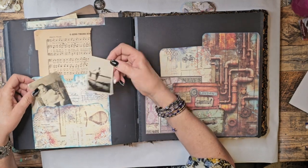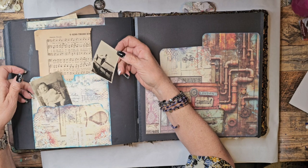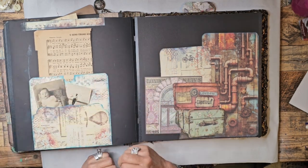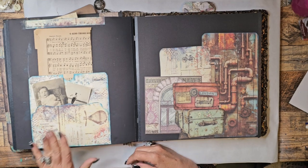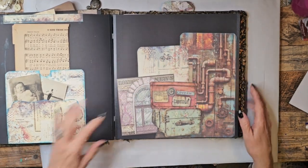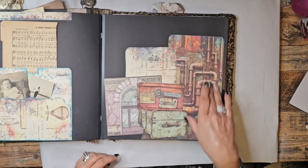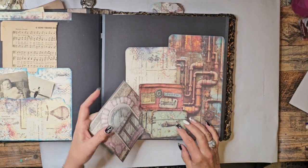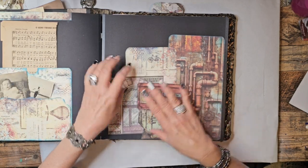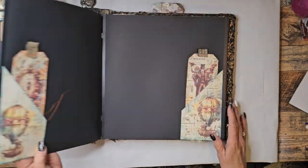And so I love using all these old vintage photos. I thought it'd be perfect because it kind of flows with the story with having baby pictures. This again is from Tracy Fox. And then in here, we have some more of those industrial papers. This is just a little tuck spot, and I use both Tracy and the Stamperia so that you'd have that.